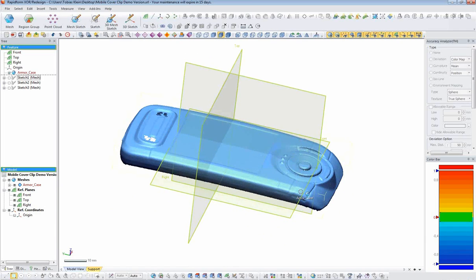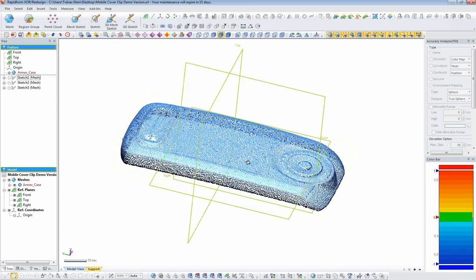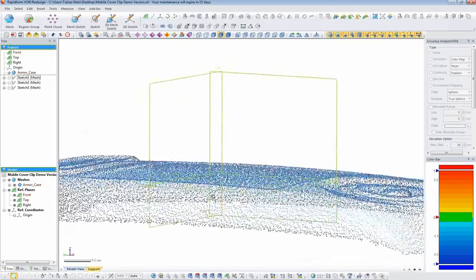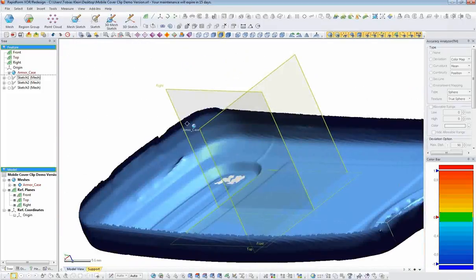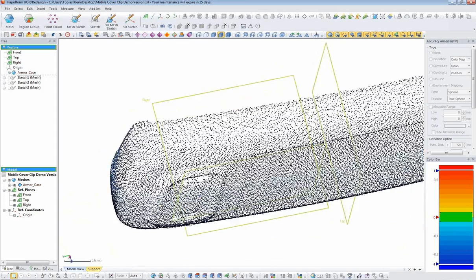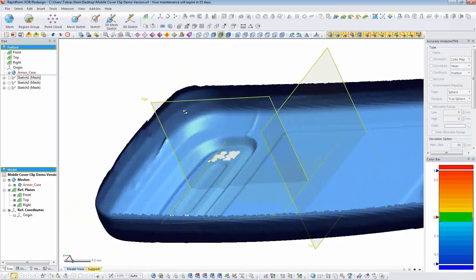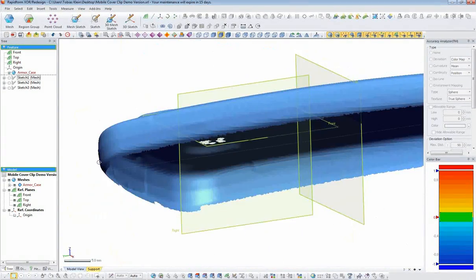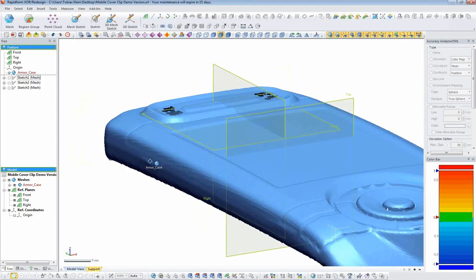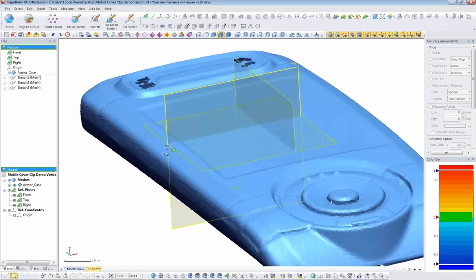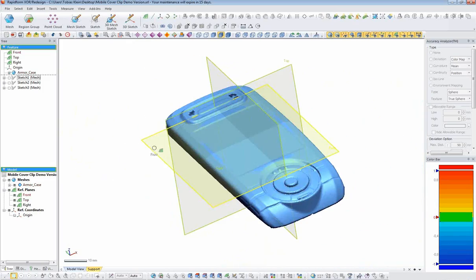We have several functionalities to pre-align a scan to the coordinate system, but this scan is only a point cloud or mesh, and it's incomplete. In this situation, you cannot print it directly, and you also don't want to print it directly. You want to have a cover which is clipped on this part. So this is actually our base to invent something new, and we will construct on this part.